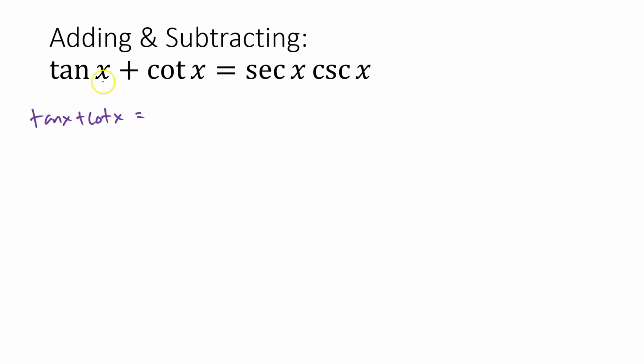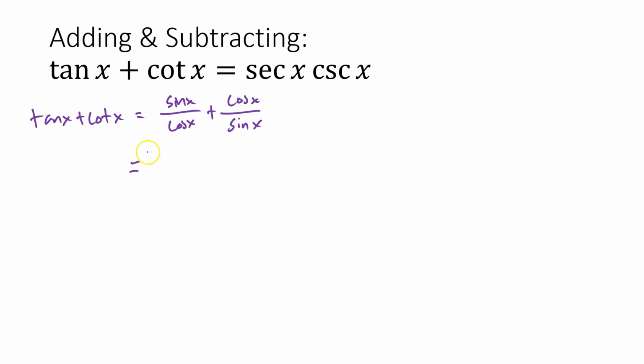I'm going to write that in terms of sine and cosine. So this is sine x over cosine x plus cosine x over sine x. Now, as excellent students of algebra, to add two fractions together we need a common denominator, which right now we don't have. To get a common denominator, I'm going to have to do some multiplication. You could just write it on the same line, but I'm going to do it as a new step. It looks like the common denominator will be sine x times cosine x.